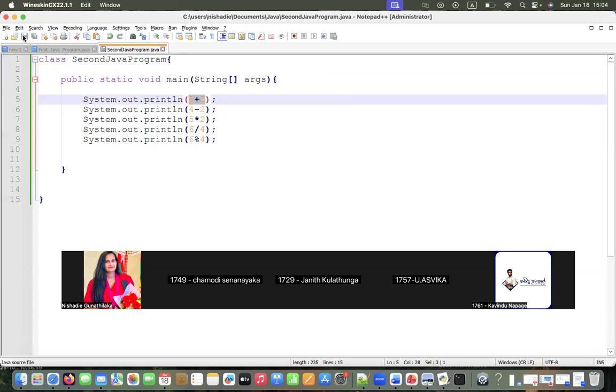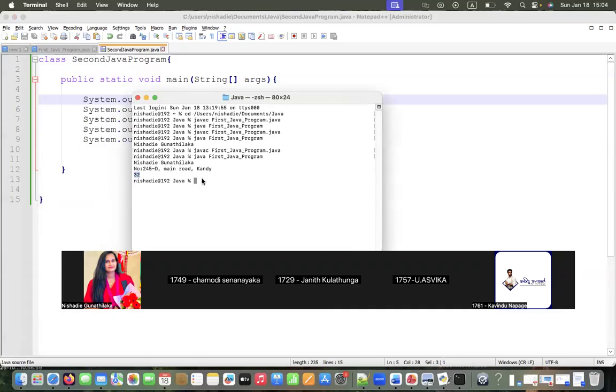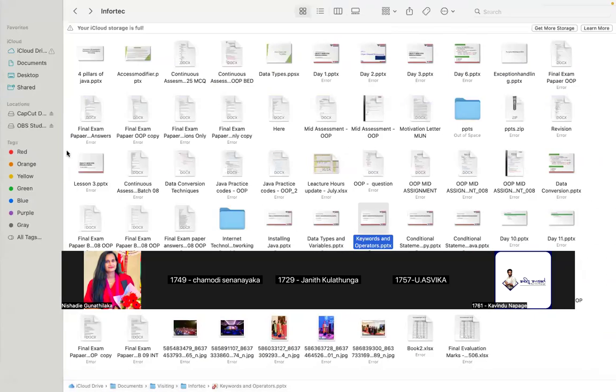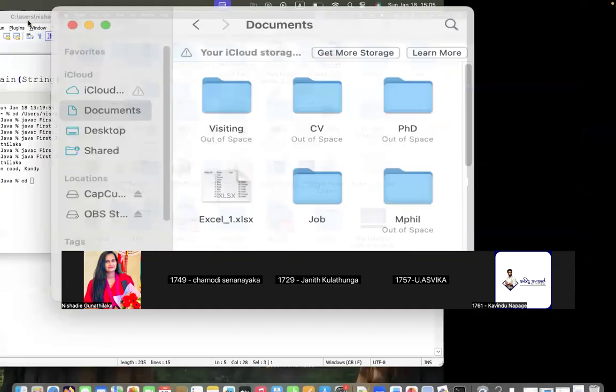So now save this thing and then open your command prompt. So if you close the command prompt in the previous activity, type cd and then space, open your Java folder. It is in the documents.